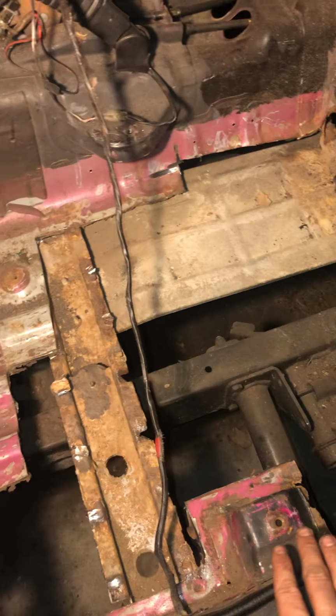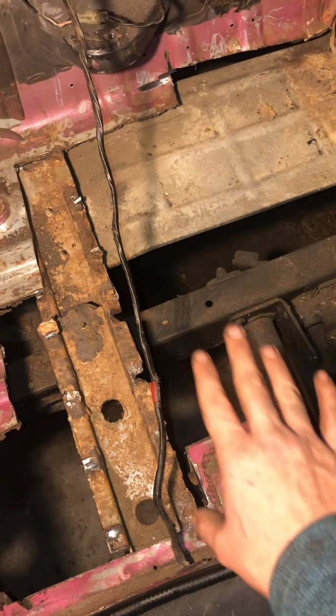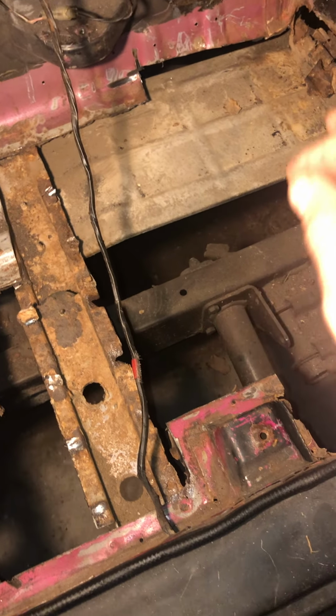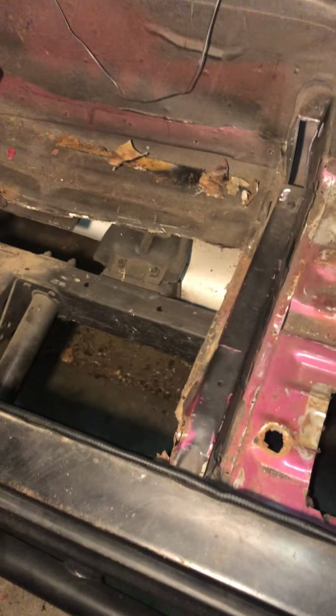Thankfully, I'm very happy with this side and that side. The seat supports are still very rugged and right where they're supposed to be. There's no rust around them, so I'm very, very happy about that. With the heat shield, I'm going to be reusing it because I think it's in pretty good shape, and good luck finding another one. So that's mainly it right here. It's going to be rock rails, supports, then floor pans.